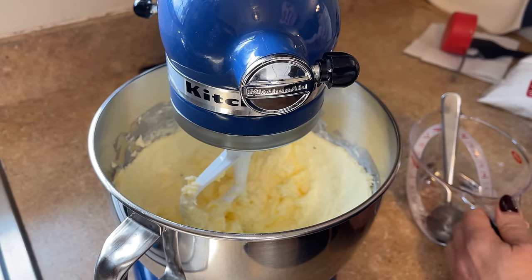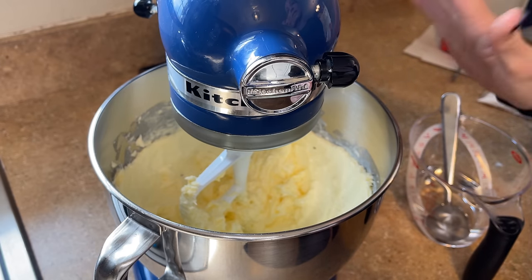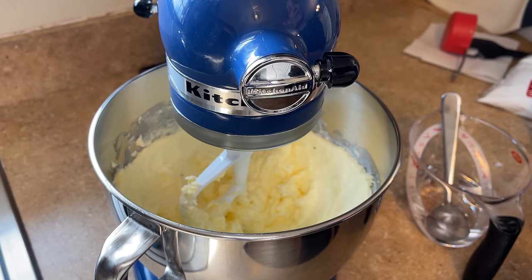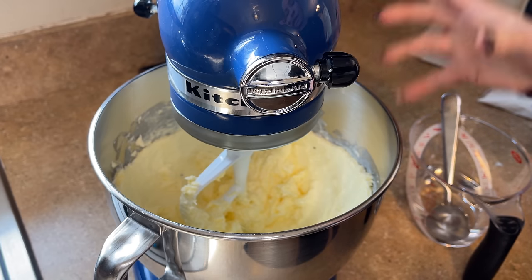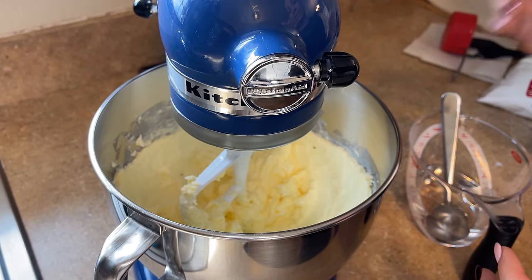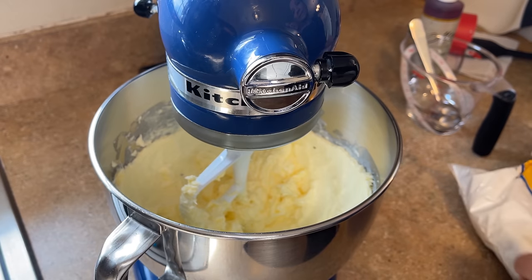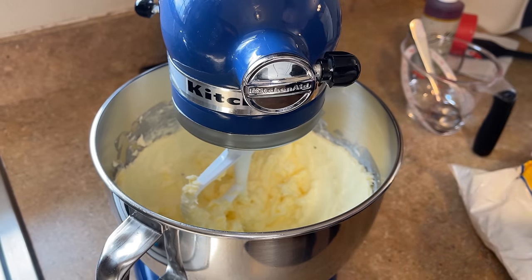Now, you're going to have to figure out how much liquid to add to this, because it's going to vary. It varies depending on the time of the year. Right now it's very dry. When it's dry out, I need to add more liquid. If it's hot and humid outside, I need about half as much or even less. So you really have to pay attention to the consistency of your icing. So you start by adding a little bit and then you can always add more if you need it.